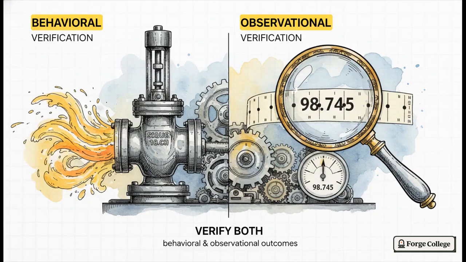To build a truly airtight case here, you actually have to include at least 2 distinct verification checks in your pattern. One check has to confirm the behavioral state, as in, did the transaction actually halt when the value was too high? The second check must confirm the observational outcome, meaning you need to assert the exact emitted log substring or the exact integer of the error code. You need both to prove it works.